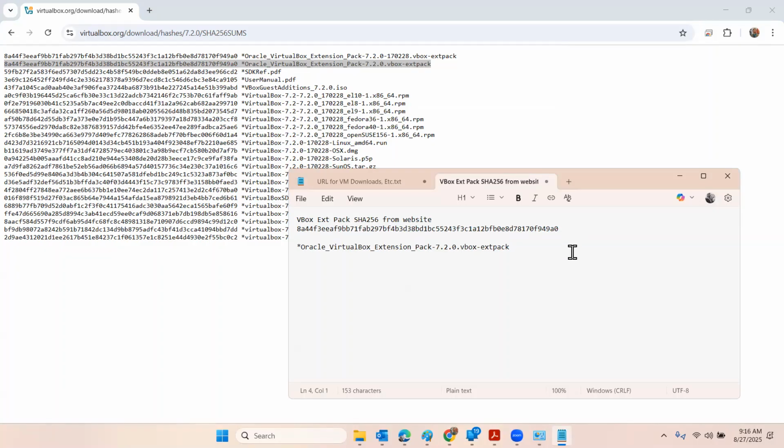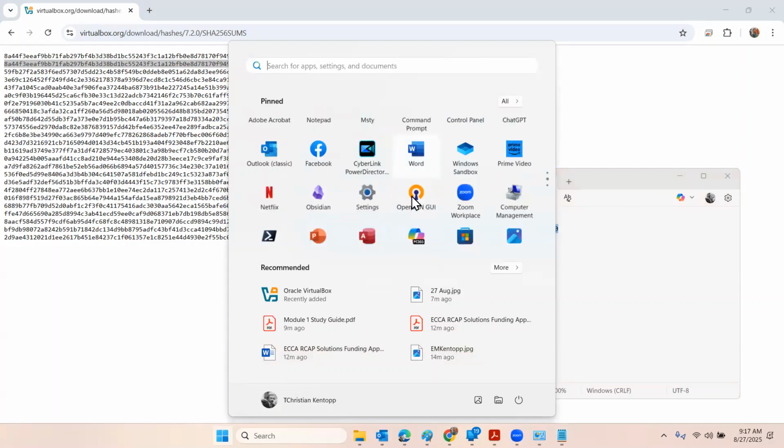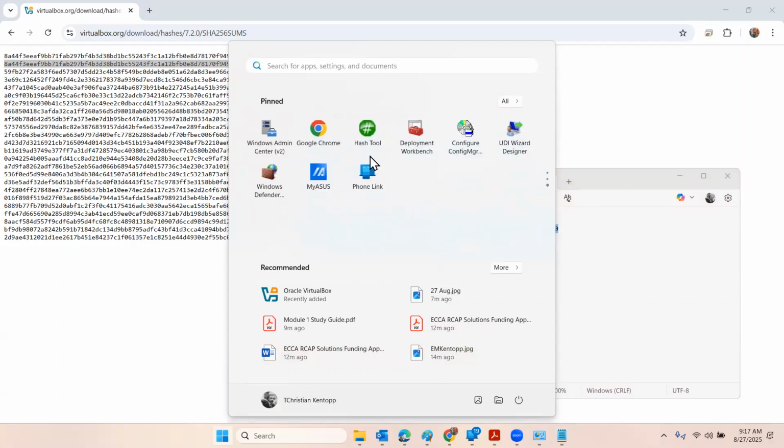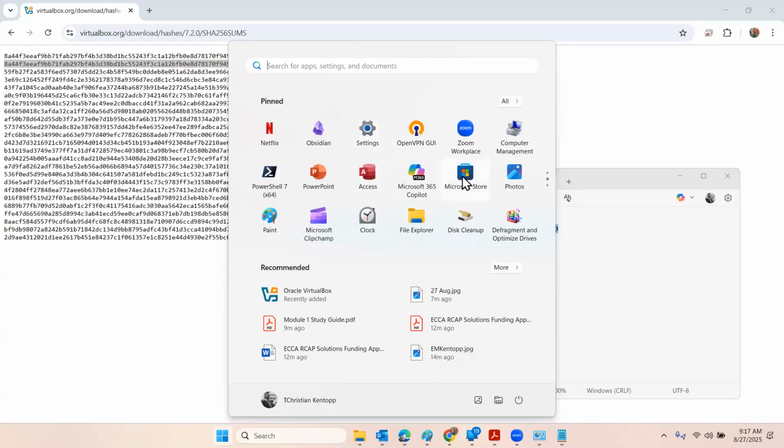I want you to insert a line here. And then what we're going to do is generate the SHA-256 using a hash utility on my system. You'll do it on your system. If you have a Windows machine, you'll probably want to use something like HashTool 1.2, which you can install as a Windows app using the Microsoft Store. If you are on a Mac, you can go to the App Store and download something equivalent.